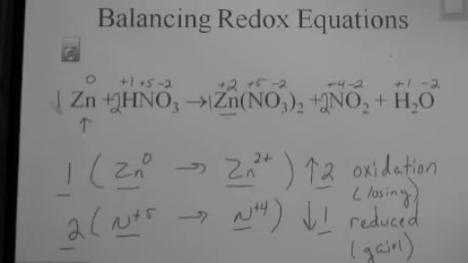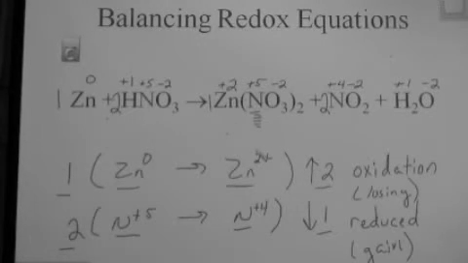And this should help us start to balance this equation. Now it may not be completely balanced, but we can do the rest by inspection. So if we take a look at what we have, we notice that the zincs are balanced because those participated in the redox. And the nitrogens that participated are balanced as well. We've got 2 nitrogens here, and then we've got 2 nitrogens here. However, notice that there are 2 more nitrogens here that did not participate in the redox. And we've got to consider those as well. You obviously just can't ignore them.